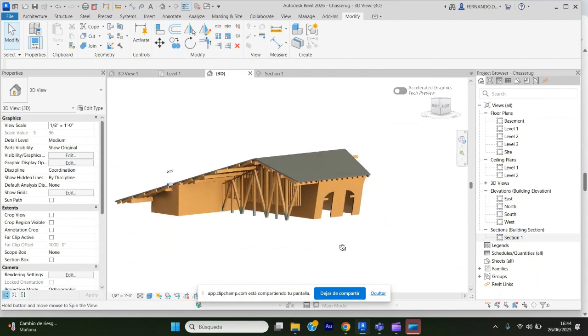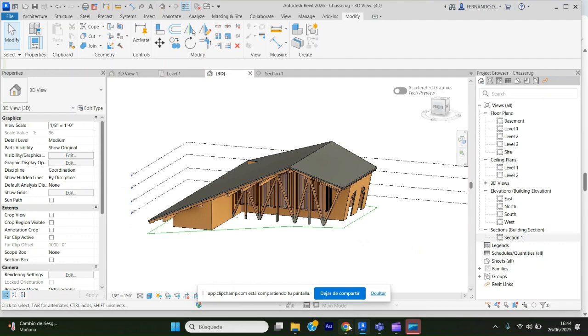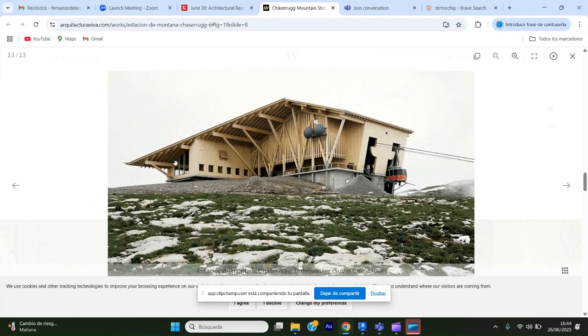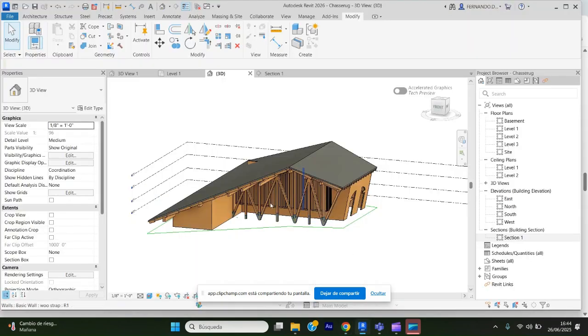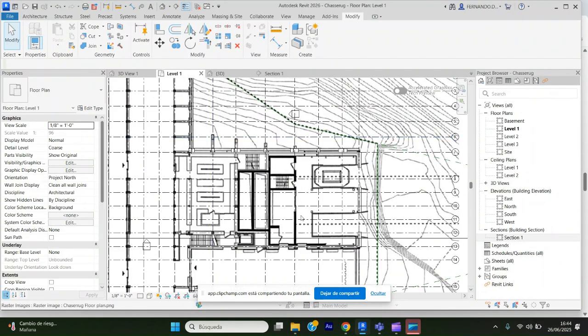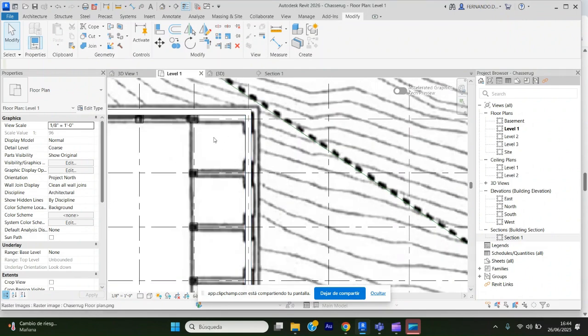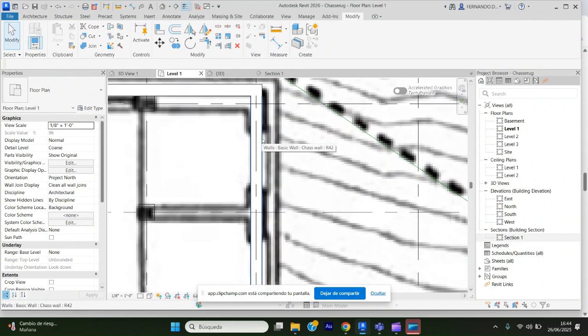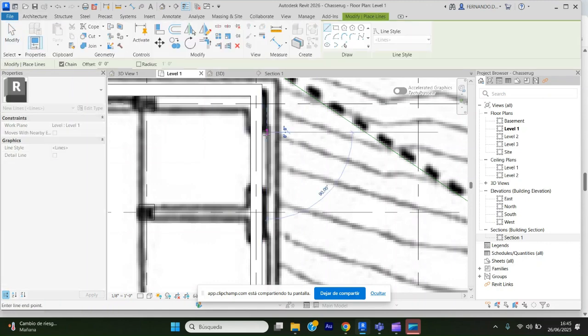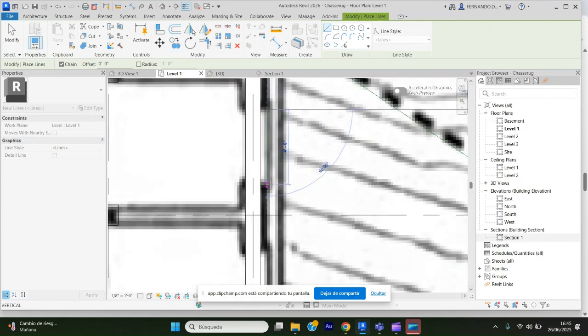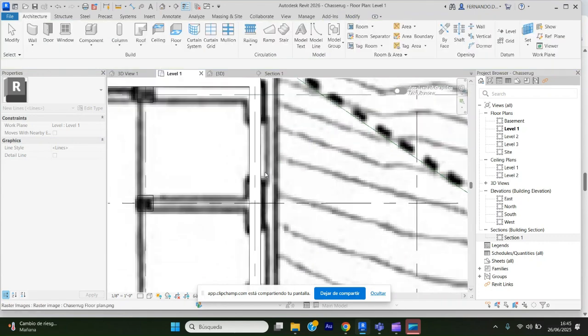What else? Oh, the windows. You see that in this, we have windows here. So those windows are between the columns. So on level one, we have here these booths and we have windows. What is the size of this window? I don't know. We can try to measure. If I go from this line to this line, it's 4 feet and 6 inches.